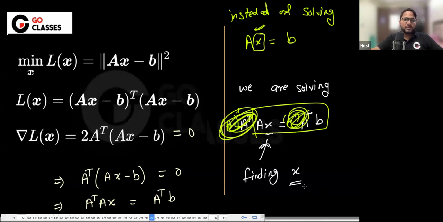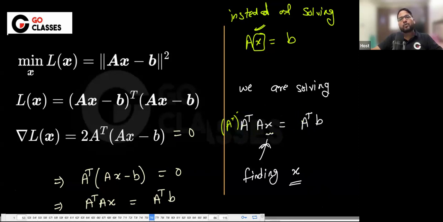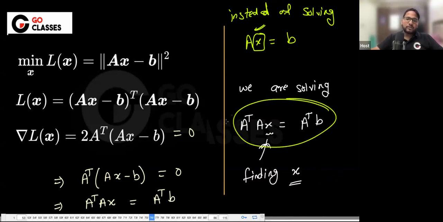If Ax equal to b is solvable, which means A inverse exists, then whatever you are solving will trim down to Ax equal to b. So this is the same as Ax equal to b only if A inverse exists. Anyway, we will talk about this more later on. So what I'm saying is that you wanted to solve the above, but instead we are solving this. Is this okay to everyone?